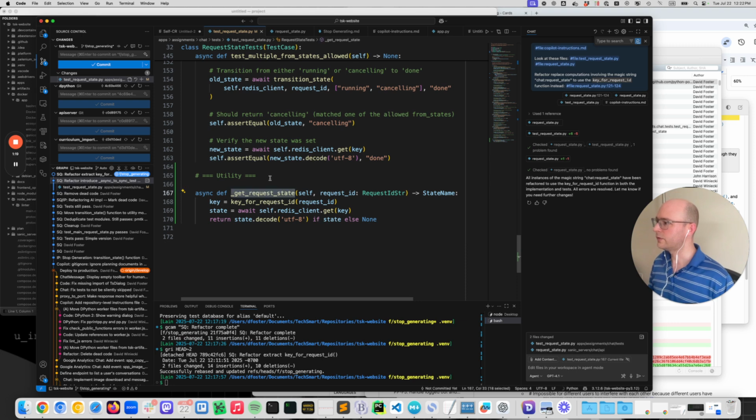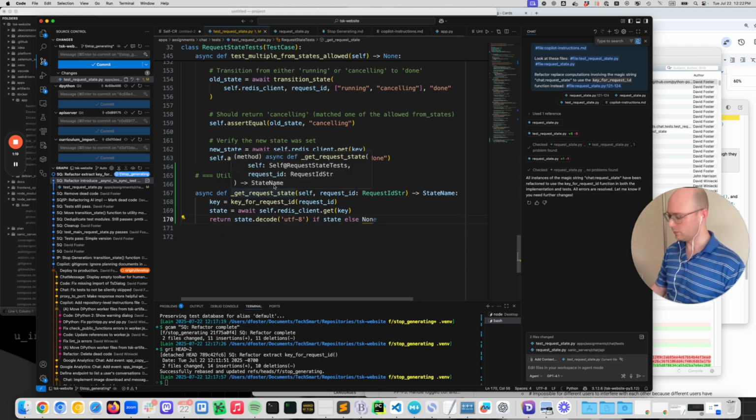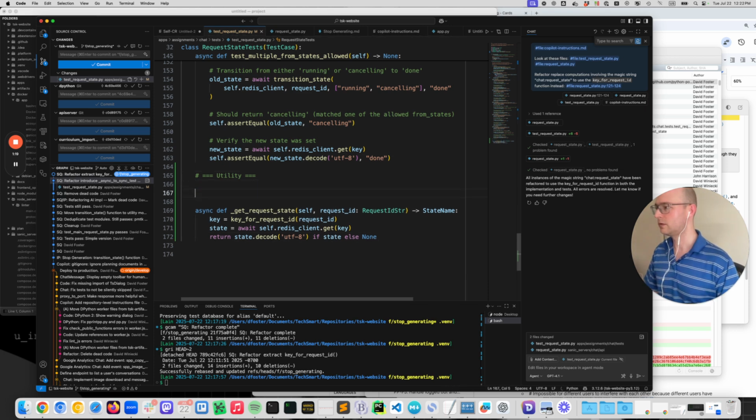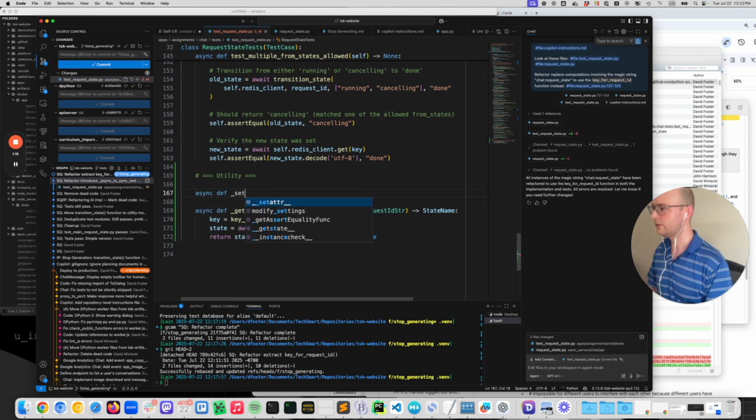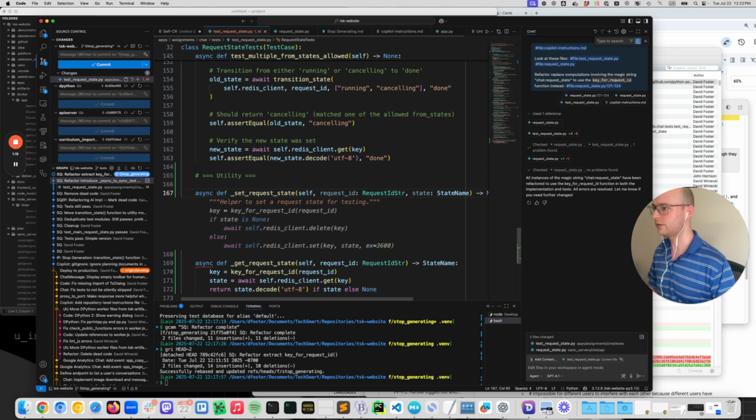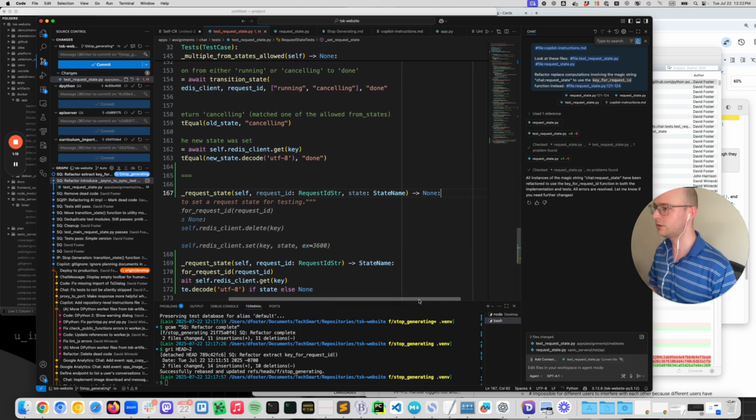All right, so that's set request state. Let's also do one for async def set request state. That is the correct signature.